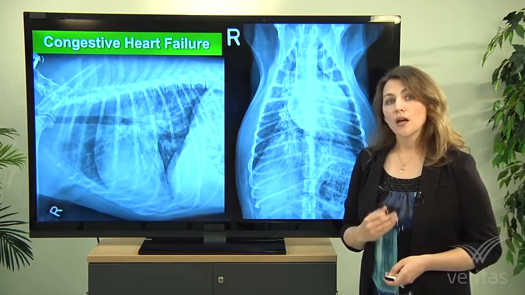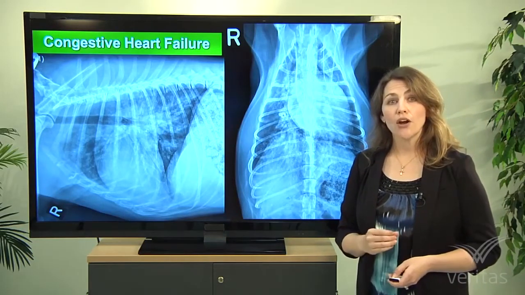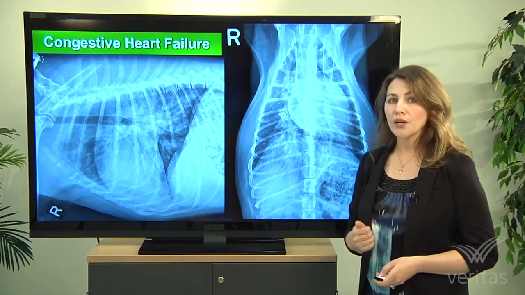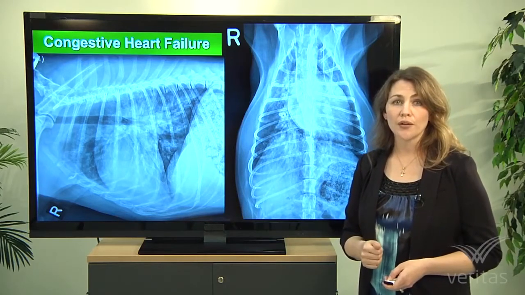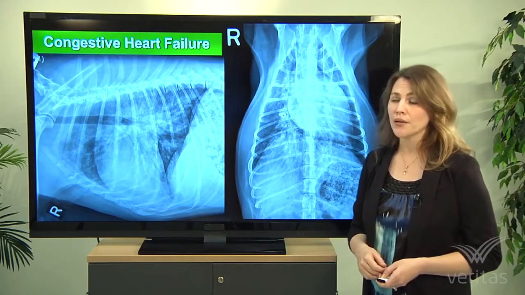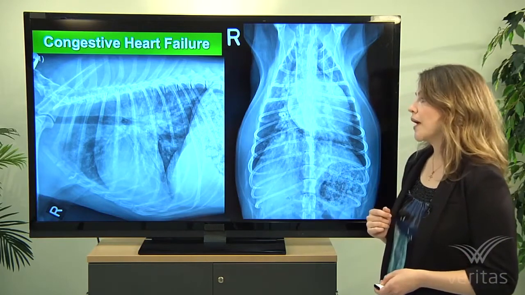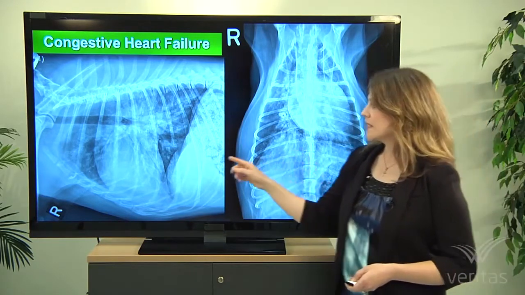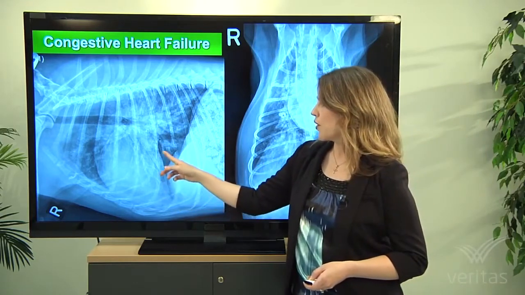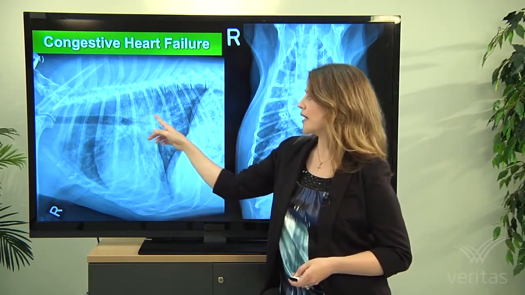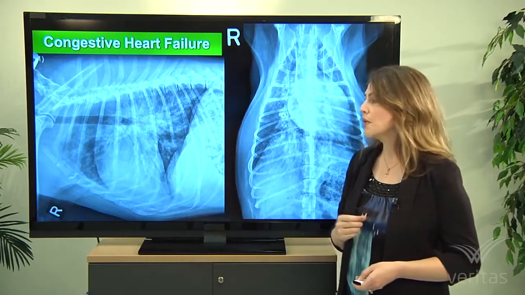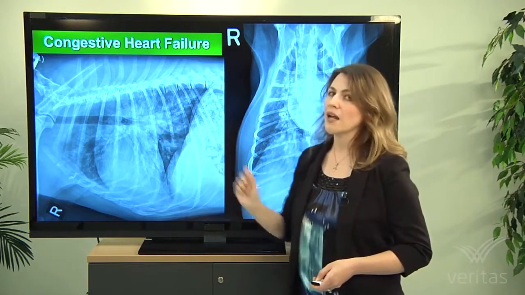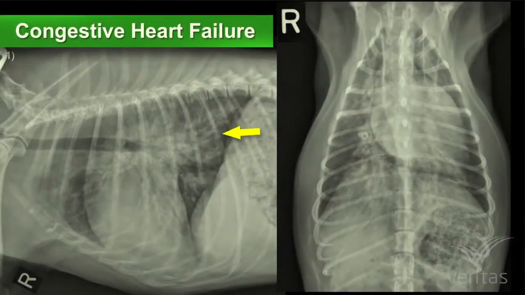Now we're going to look at lung patterns. So lung patterns in heart failure, we're looking for pulmonary edema, which looks like an interstitial pattern, or sometimes an alveolar pattern. This is an example of an interstitial pattern in a dog with left-sided heart disease. So what we notice is that if you follow the caudal border of the heart here, it comes up this direction, kind of gives you the idea that there's left atrial enlargement, but the left atrium is really fuzzy. It's not nicely delineated. And this fuzziness here is the interstitial pattern that we see with pulmonary edema.